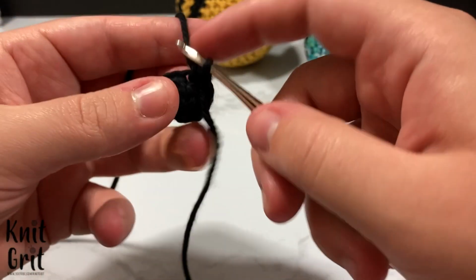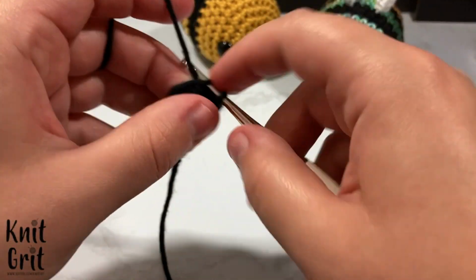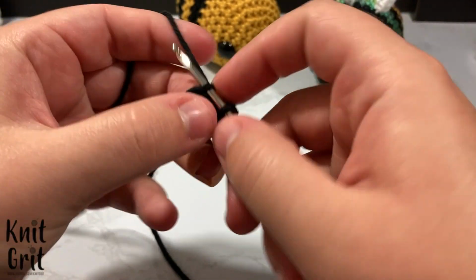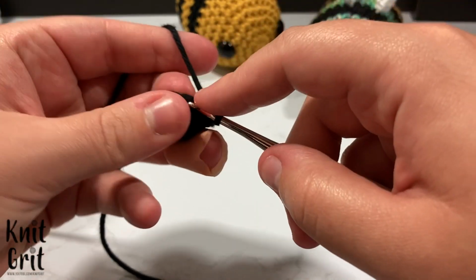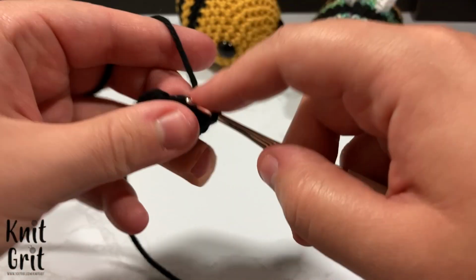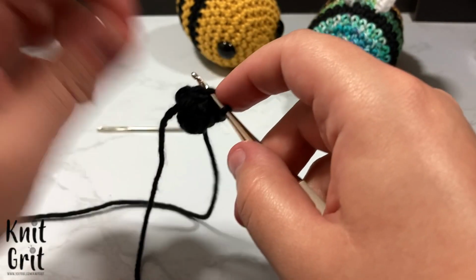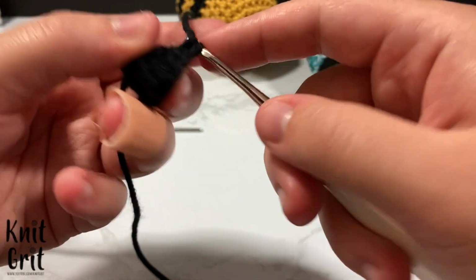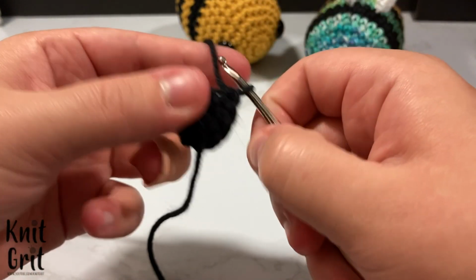So one, two, three, four, five, six, seven, eight. Oh, come on. Eight. And nine. So our tail is just going to hang out there for a minute.